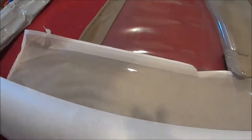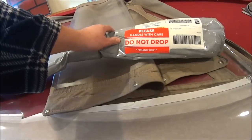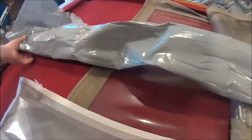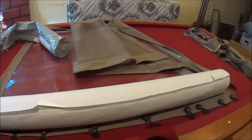As I mentioned in my previous videos, I order them online in the winter time. Came pretty good packaged with all the labels. Nicely wrapped. We'll see how it goes.